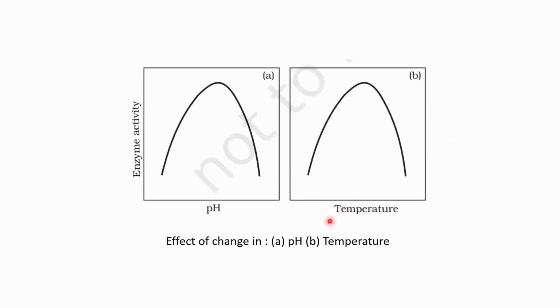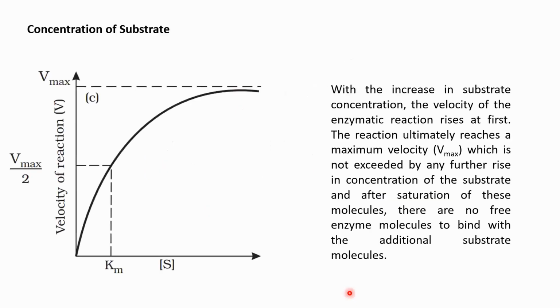Next, if we look at this figure, the enzymatic activity in comparison to the change in pH or temperature, both below and above the optimum pH value, the enzymatic activity decreases. Similarly, both below and above the optimum temperature value, which is the value at which the enzymatic activity is highest, the enzymatic activity decreases irrespective of the value.